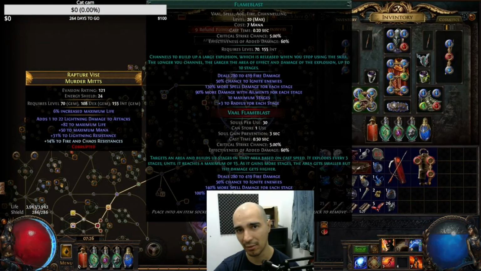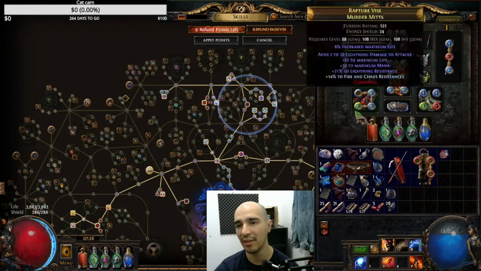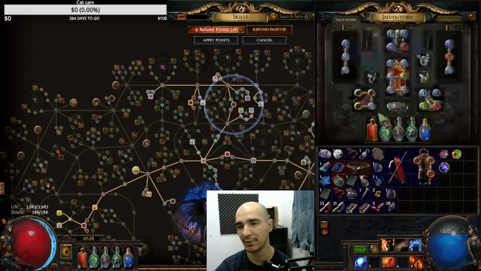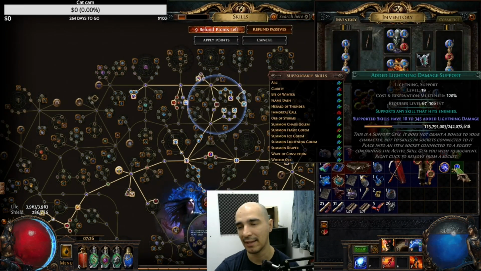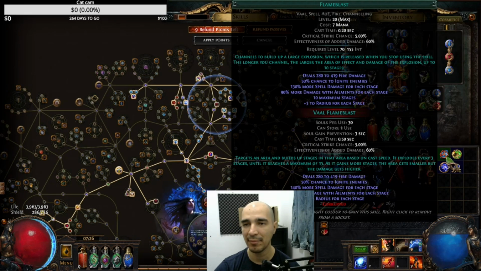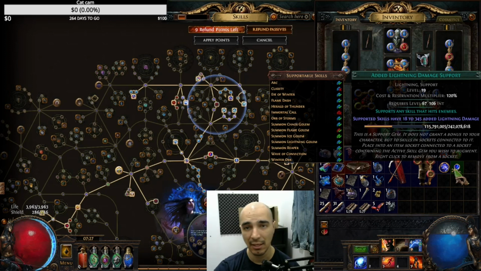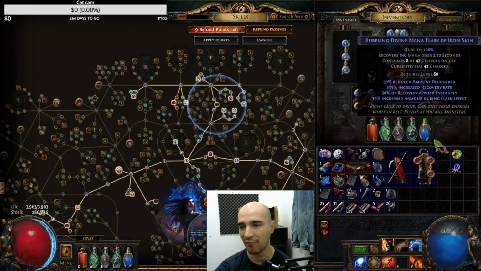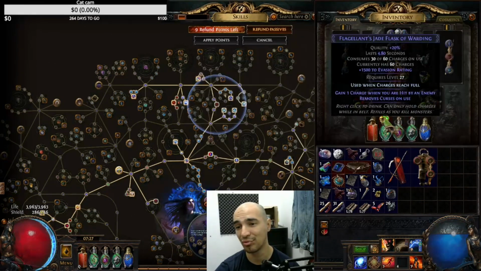Here we have our Vaal Flameblast together with hypothermia support, concentrated effect, and added lightning. Vaal Flameblast is a spell that is so good that it doesn't matter that you are using added lightning. You just have it blasting things in front of you. It's just so strong, man.